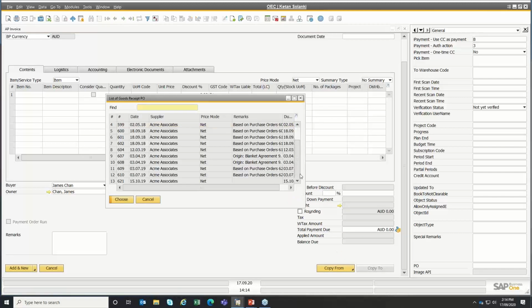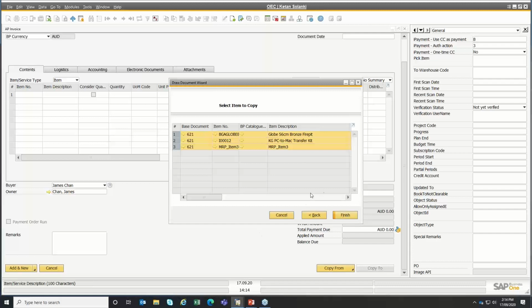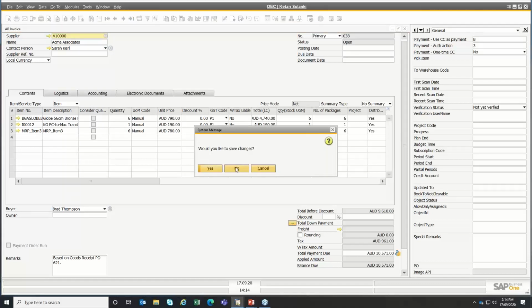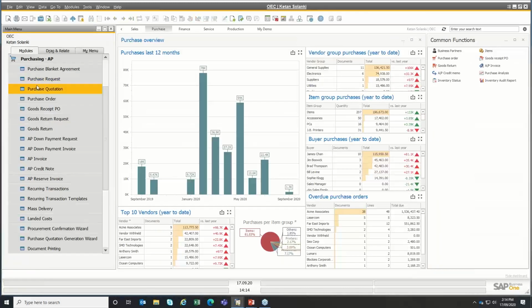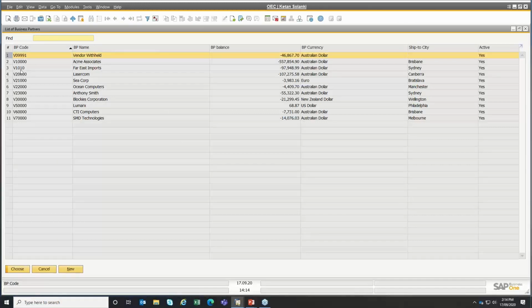Then the system will list all the open goods receipt POs. You select the one you want to draw down, you select the lines that have come through, and you load up the transaction like that. So that's another way of entering an AP invoice. The third way of doing it is you could go in and select an open transaction, could be a purchase order, for instance. Let me just quickly enter one.